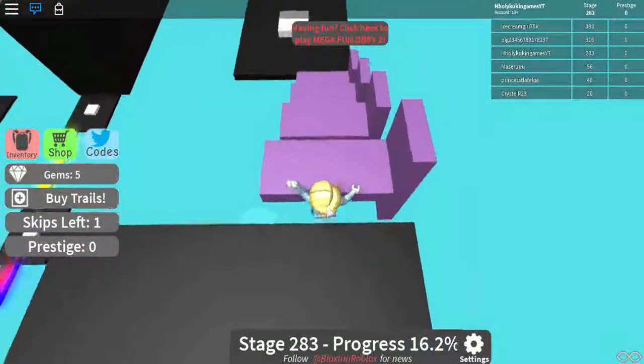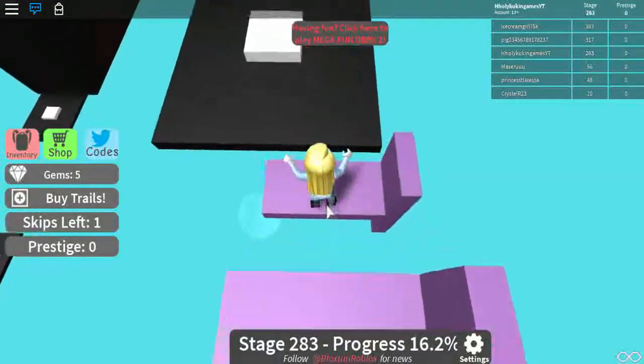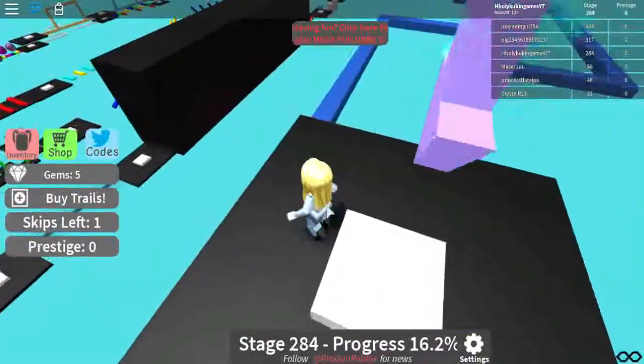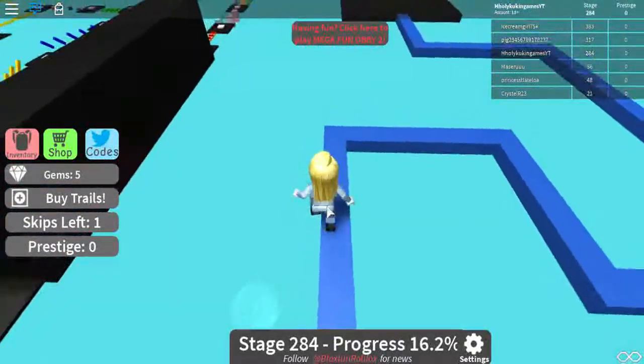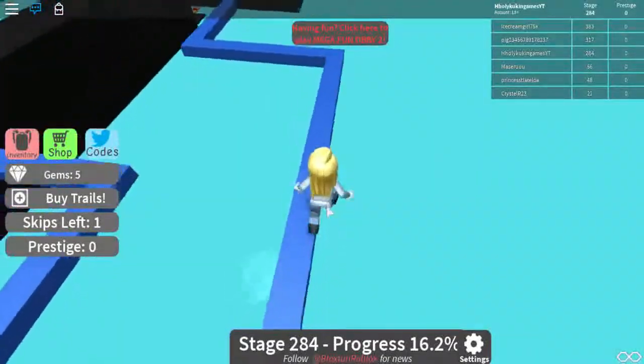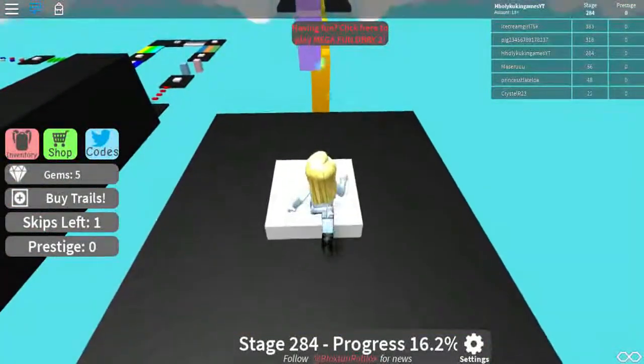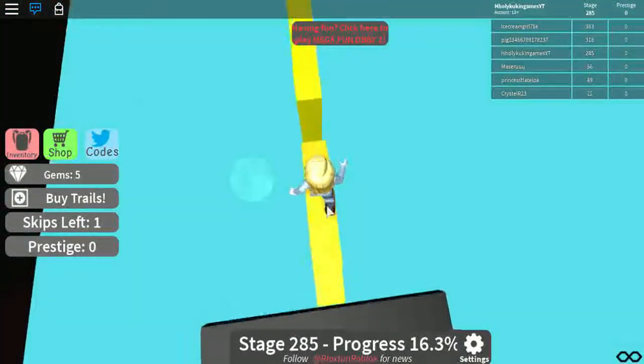Really, she just does not want to do much, does she? I'm walking down it. I just walked. How about that, you guys? 284. This one, you gotta walk the path. There is no taking shortcuts on this one because they're too far away. So, we just walk. 285.